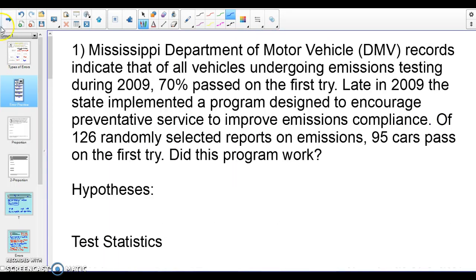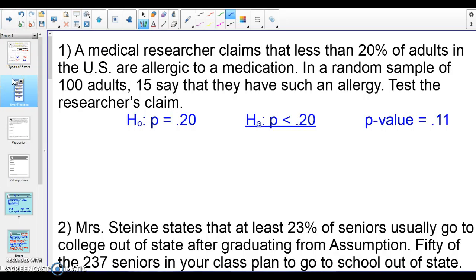All right, so as some examples, see something very similar to our homework last night, except it was actually the problems we did in class together. We're going to take a look at each one and just revisit whether we reject or fail to reject, and therefore what type of error that we could have made. Keeping in mind, if we rejected it, we could have made a type 1 error. If we failed to reject, we could have made a type 2.